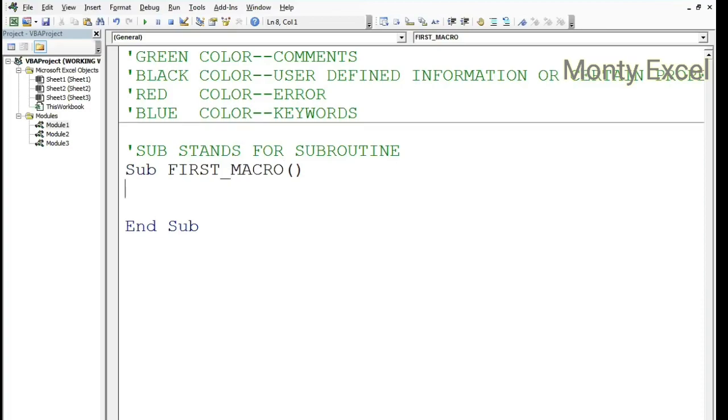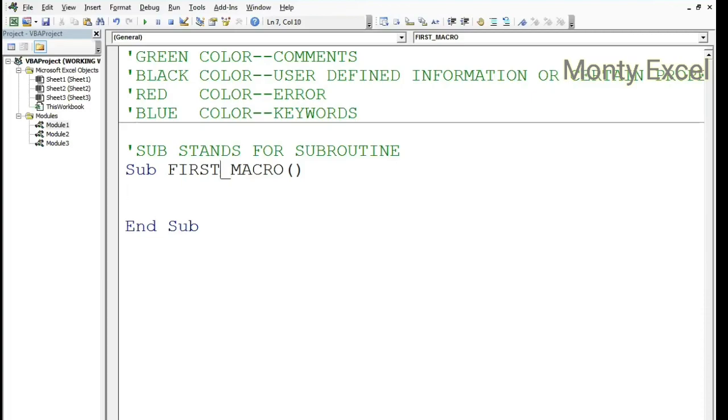So that means the naming rules, we should remember how to give a name to a macro. Your macro name can consist of 255 characters. It cannot have spaces. You have seen practically what happens if I have a space. You cannot start your macro name with numbers. You cannot start your macro name with special characters like exclamation symbol, at the rate, hash, dollar symbol, percentage, ampersand. These kinds of characters we cannot use to give your macro name. So always try to give a simple name and don't break the rules. That's what I believe.